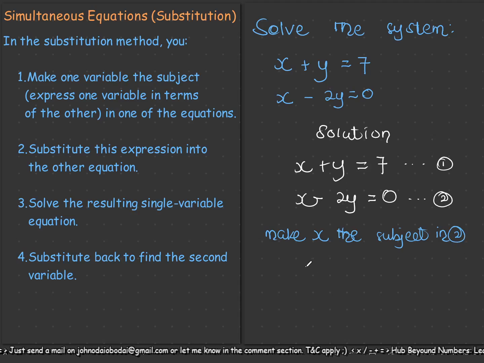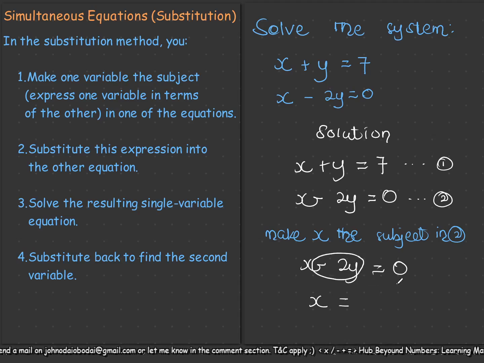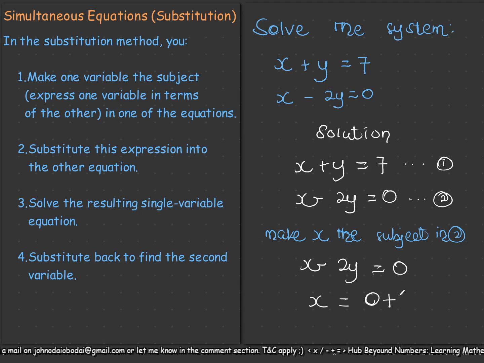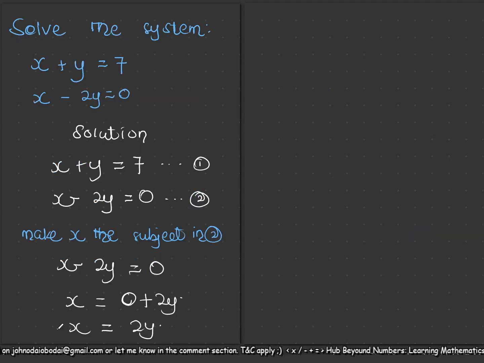We have it here, which says make x the subject in equation 2. And what is equation 2? Equation 2 was x minus 2y is equal to 0, right? So trying to let x stand on its own, I have x equals, and this here is negative 2y. If it is going to the other side, it becomes, we have a 0 here, then plus 2y. And we know 0 plus whatever is still 2y over here. So now that we have successfully let x stand on its own, that is, made x the subject in equation 2, we now put our x.